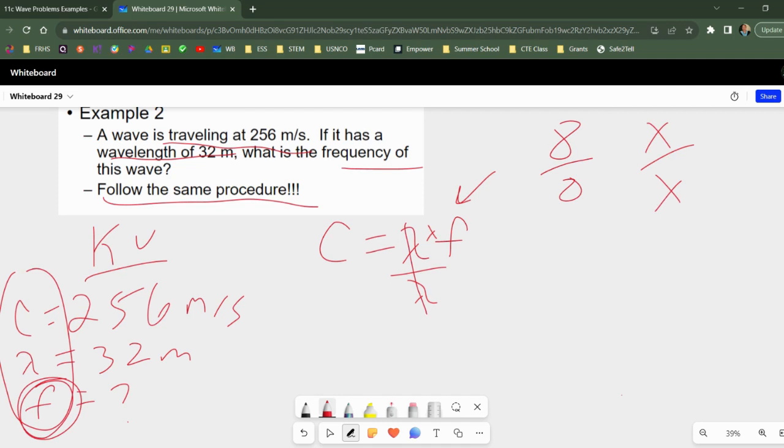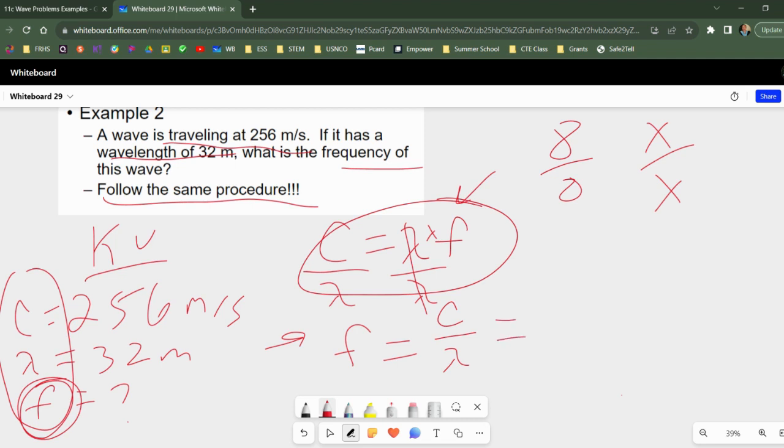But in algebra, you know we can't just do one thing to one side of the equation. We have to do it to both sides to keep the equation balanced. So I'm now going to divide this side by lambda. And now if I rearrange this a little bit, I can say frequency is equal to speed divided by wavelength. It doesn't matter which side my f is on in c over lambda. I can write it either way. Here it's written one way, and below it's written another. If that's confusing to you, those two things are equal to each other no matter which side we put them on.